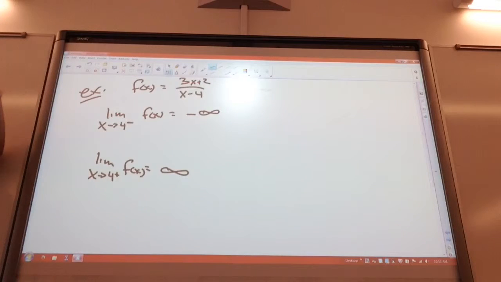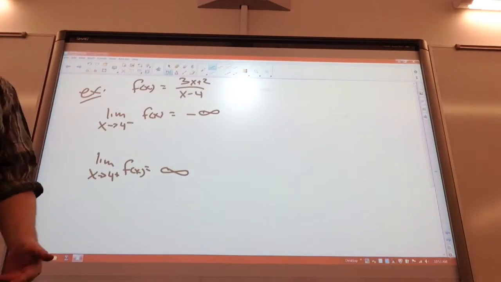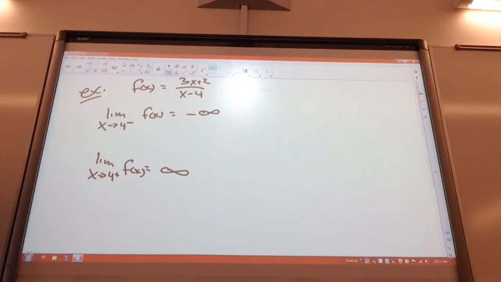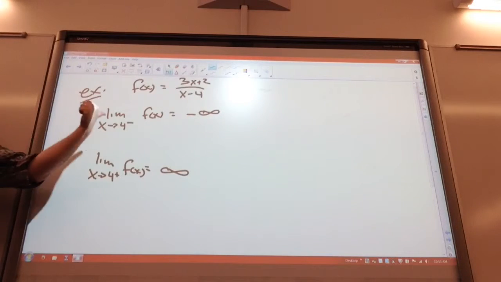But the whole idea of a one-sided limit allows us to examine what's happening from the left and what's happening from the right only, okay? Any questions there? It's pretty straightforward. And again, we've kind of been doing this all along when we do limits numerically, okay? A consequence of this actually has to do when we take a limit as x goes to infinity, okay?